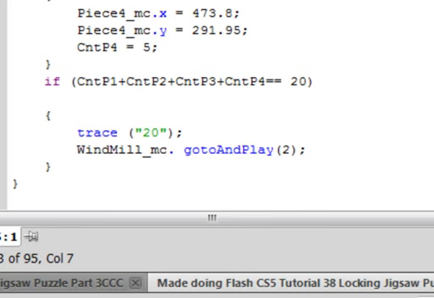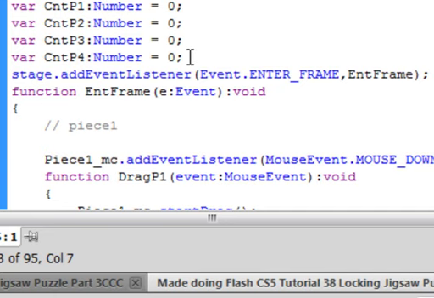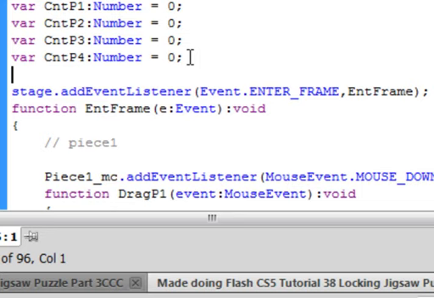So let's go back to, I'm on scene 1. Let's go back to the top of the action script, and I'm going to insert another variable. It's var, V-A-R. It's called comp, capital C-O-M-P, as in completed, colon Number, turns blue, capital N-U-M-B-E-R, equals 0. And we're going to test that.